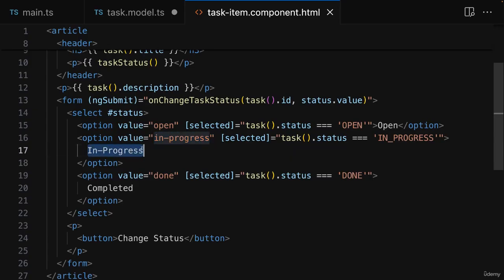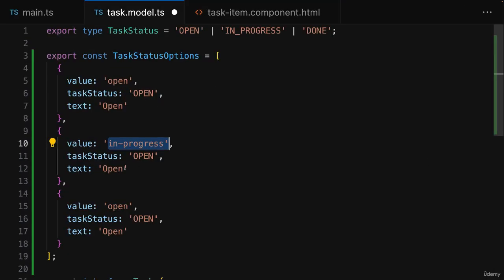And that has a text of in progress written like this and will be mapped to this task internal in progress value. So the text is in progress like this, and the task status is in underscore progress.